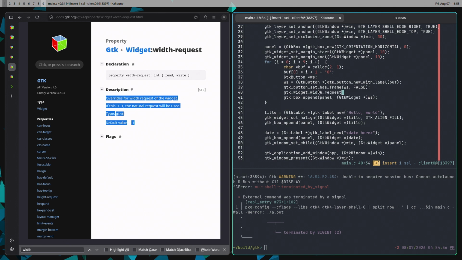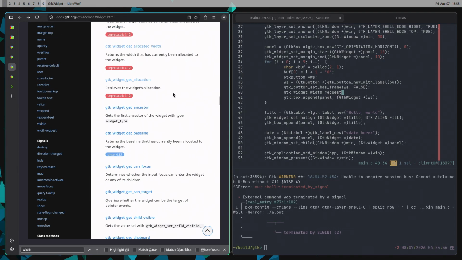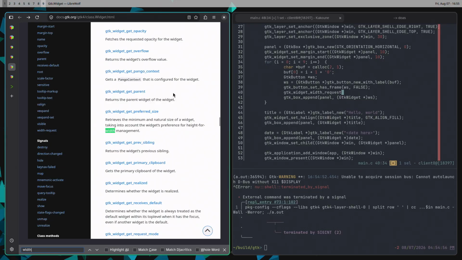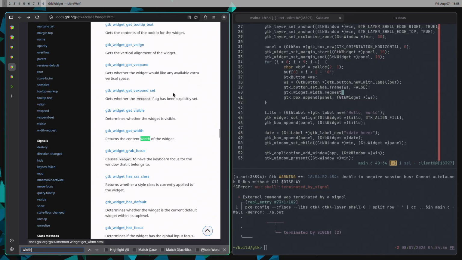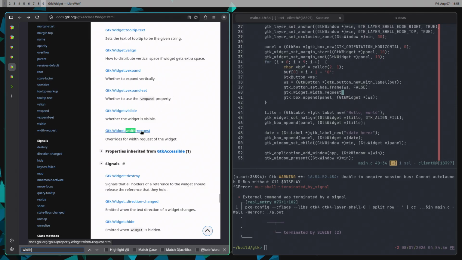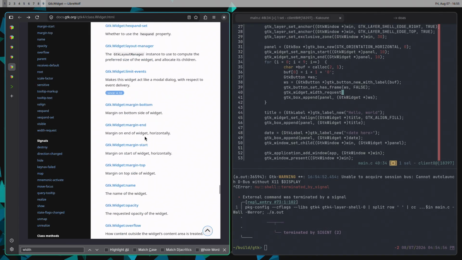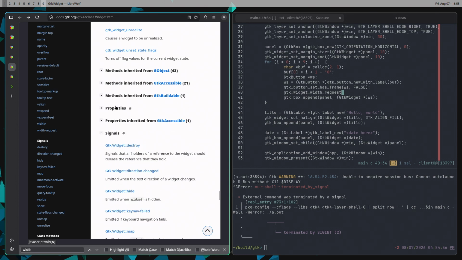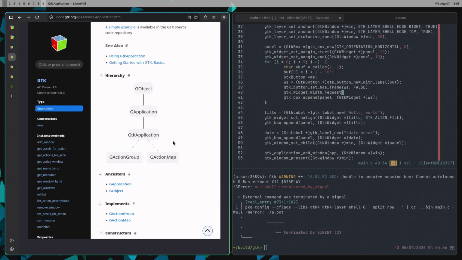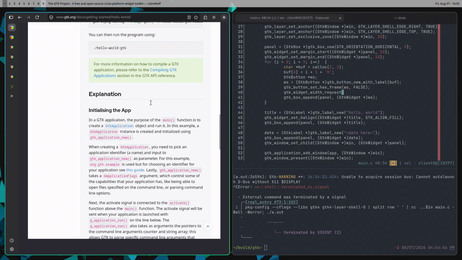Is this a property? Can I set it? Yeah, what are properties? How do I deal with properties?